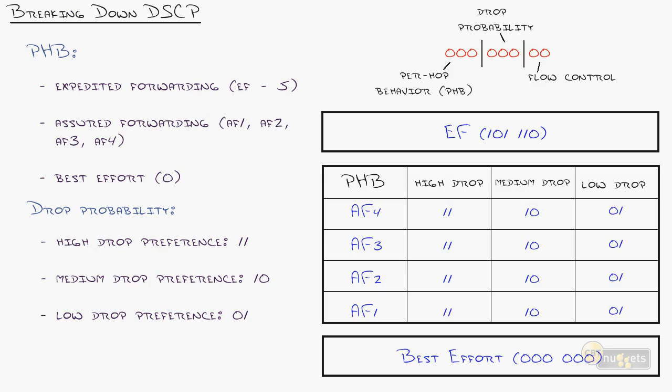Here, I think we're ready to move to this. This will help me explain it a little more as it relates to DSCP instead of the fighters. So instead of saying lightweight and featherweight and heavyweight and all those kinds of things, DSCP breaks it into different classes of traffic. Notice we've got the per hop behavior, again, those first 3 bits up here, which is the major decider. Again, it doesn't even look at the drop probability if you've got different major classes. So instead of featherweight, they say assured forwarding 1. Instead of lightweight, they might say assured forwarding 2. And as you go up, you see assured forwarding 3, 4, and then up here, we have expedited forwarding.